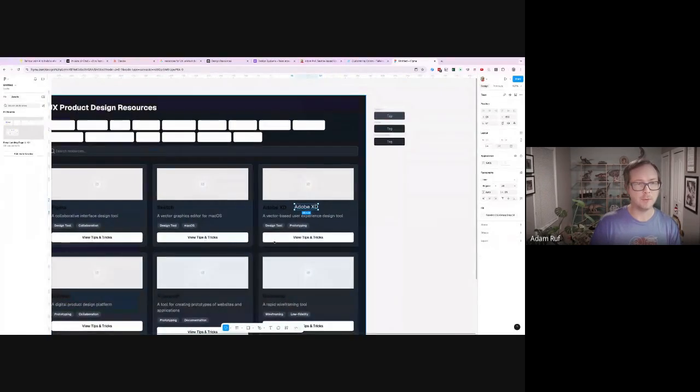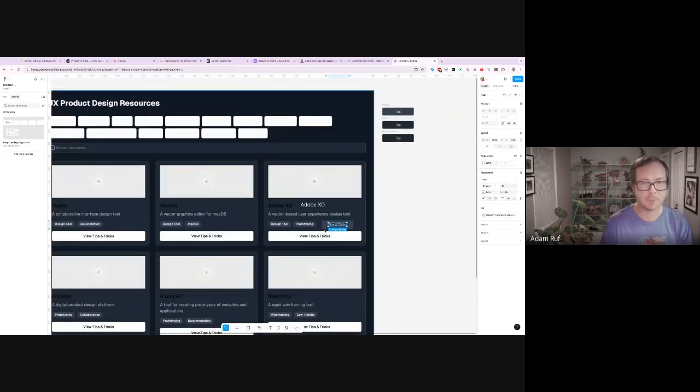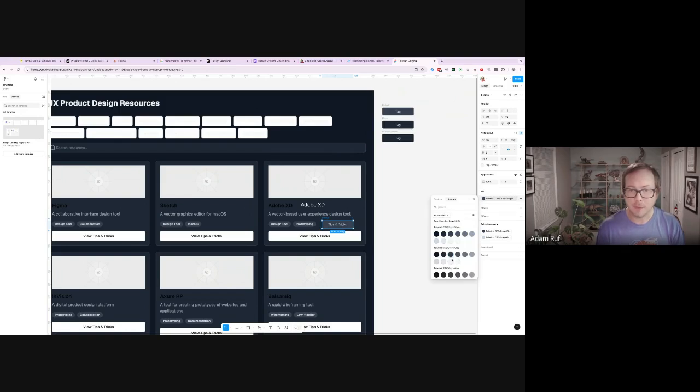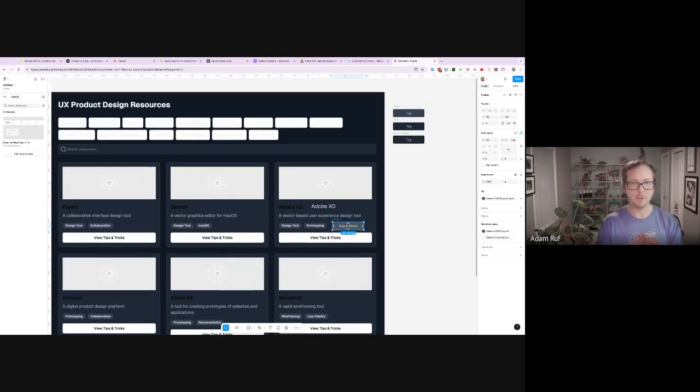The other buttons, these really bright buttons, maybe these could be something a little simpler. Tips and tricks. Just kind of seeing how that maps up. Let's have these be a little bit more bold. I think that makes sense. The higher contrast directionally is good. And let's make this be that. There we go. So how about this for tips and tricks?